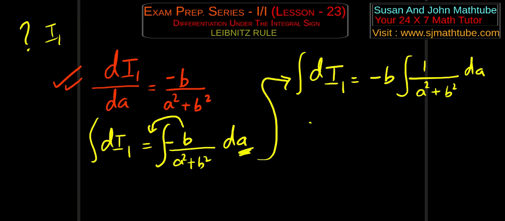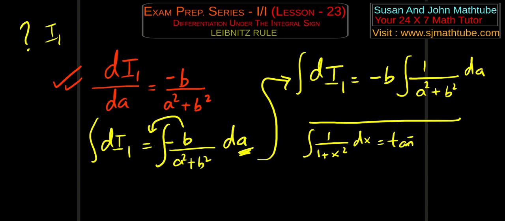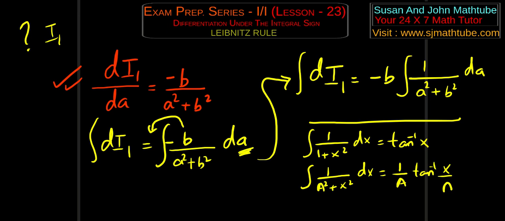Okay, I'm going to ask one question. What is integral 1 by 1 square plus x square? Of course, you'll give me the answer, tan inverse x. What is integral 1 by constant square plus x square? That is 1 by a tan inverse x by a. Okay, I want you to look at this format. A stands for constant and x is the variable of integration.